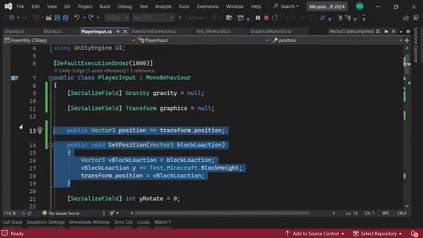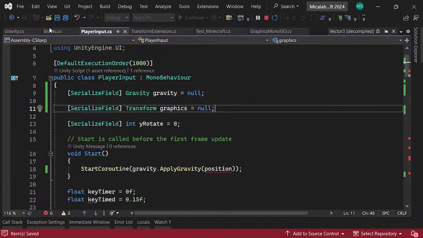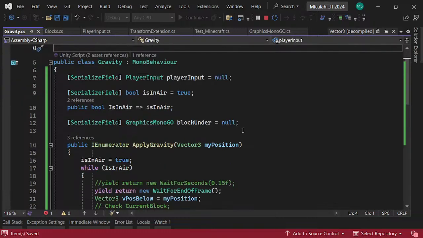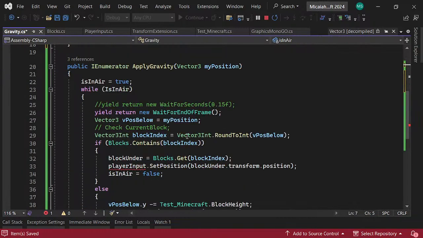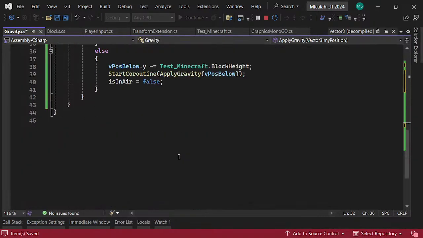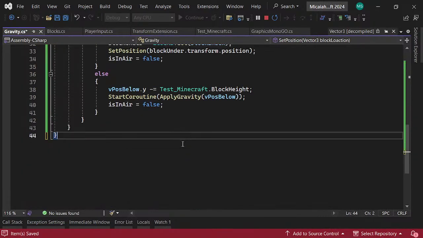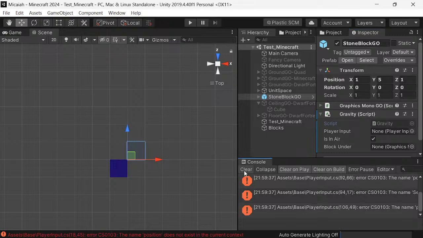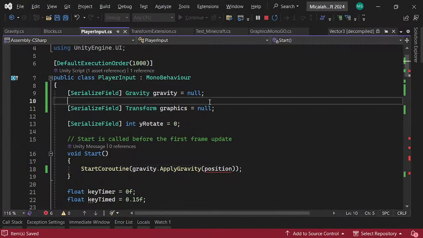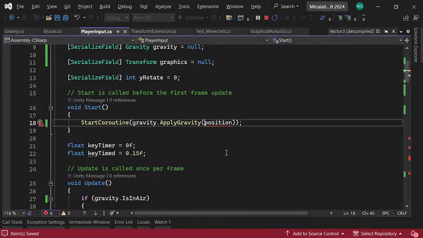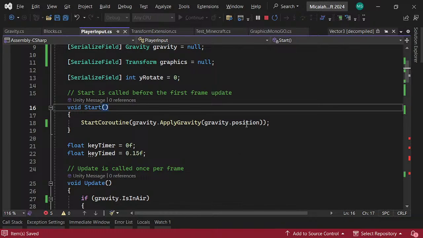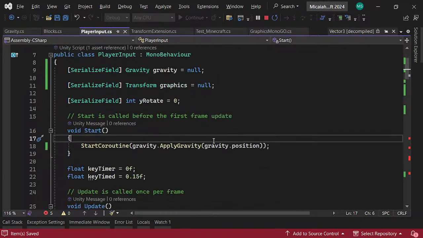Oh, huh. Okay, well we'll decide if that's a bad thing or not. We actually don't need this anymore, right? Yeah, we just say set position. I want to self-contain gravity and not player input right now, so maybe I'm shooting myself in the foot, but the gravity dot position. Well, isn't it just position?